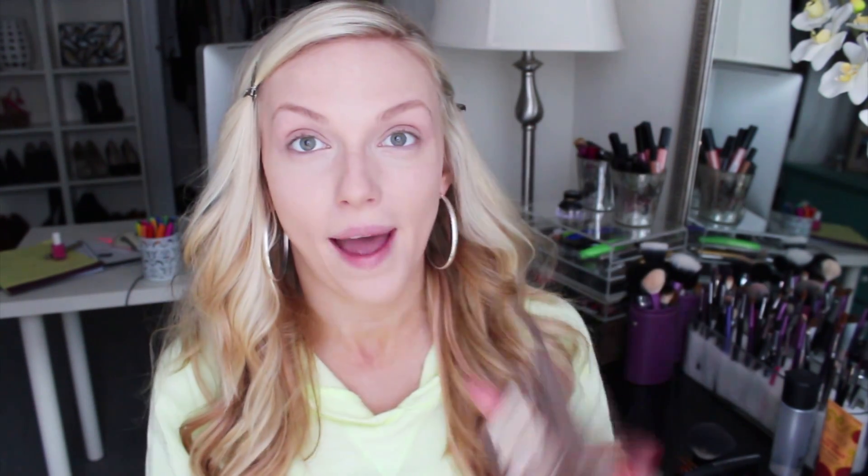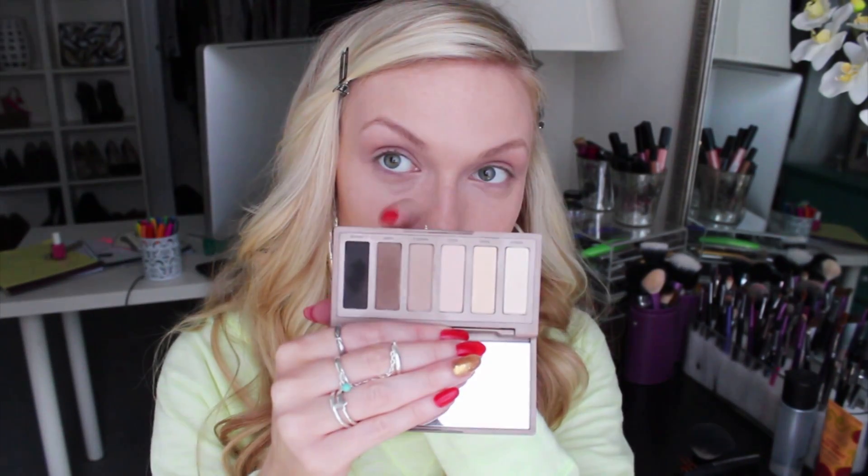I'm not going to do too much with the eyes, but there are definitely a few tricks that emphasize them without looking like obvious makeup. I'm using the Urban Decay Naked Basics palette, specifically a color called Naked 2 — you can use anything a shade darker than your skin tone, or even a bronzer. I'm using an E40 brush to apply that right above the lid onto the brow bone, creating a really natural-looking shadow that doesn't read as makeup.